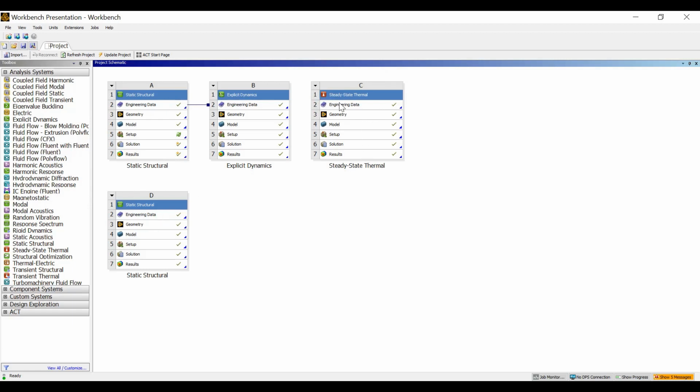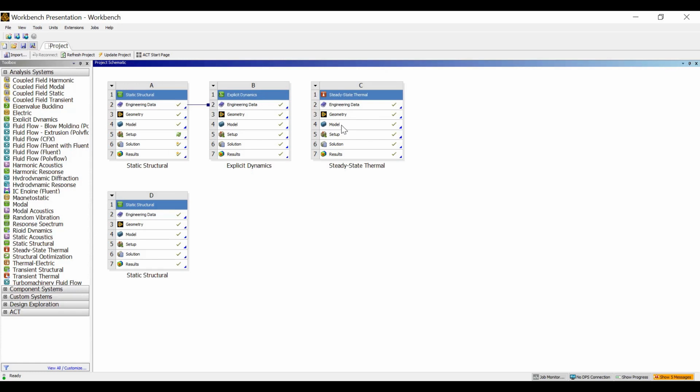As we go down the list, that is, if I can zoom in, that's the most I can zoom in. You can first select your materials for your model. Then you actually model it, or you can import your model if you already have it pre-made. This is using the SpaceClaim software that we went over last week.